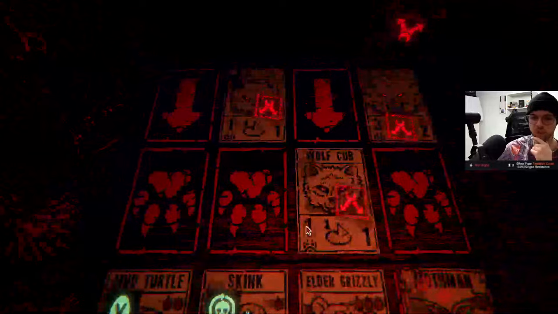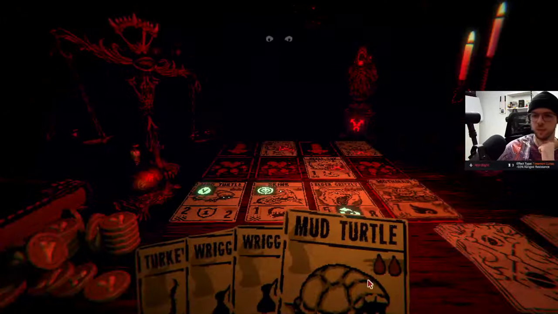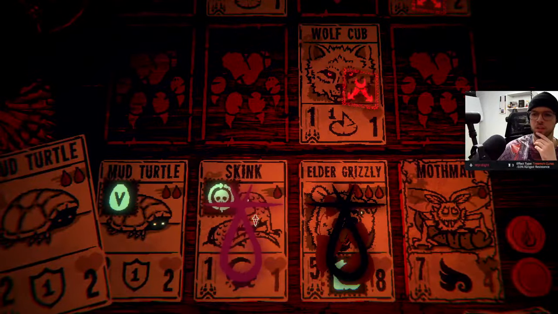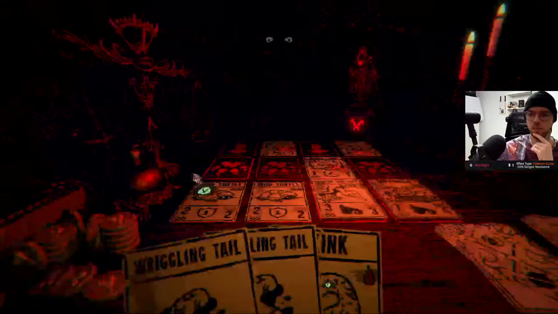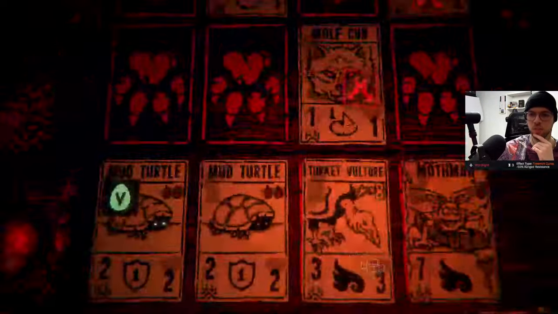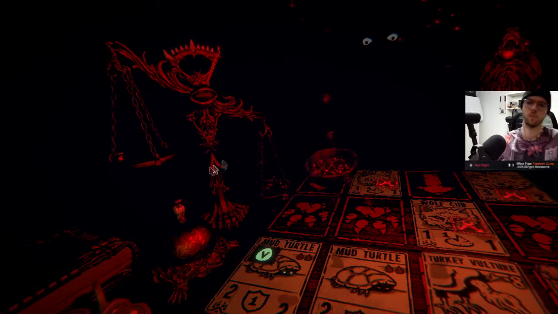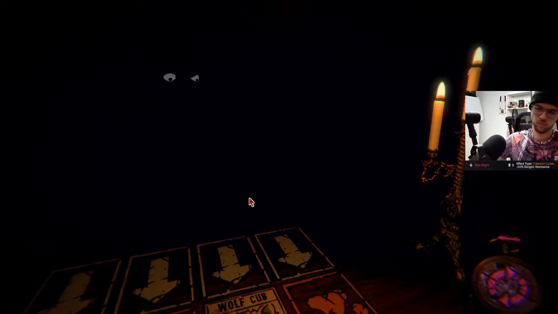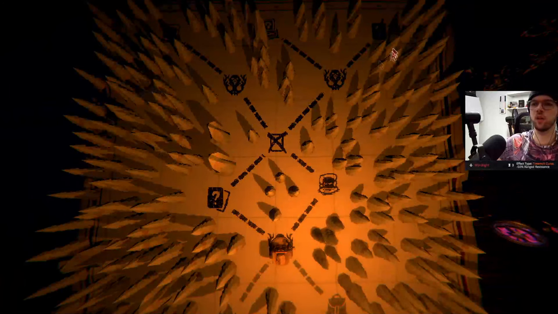Got a mud turtle. So let's just get the most damage that we possibly can. So we sacrifice this grizzly and the skink, and we get the turkey vulture in. And we should be good. Still no mycologist, I see, which kind of sucks.